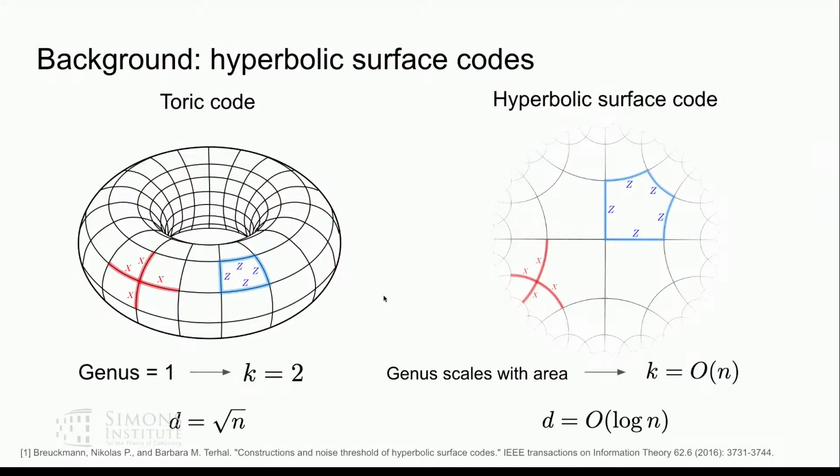The number of logical qubits encoded in a surface code of some general surface is just twice the genus. And so for a torus code, as we know, we just encode 2 logical qubits associated with a single handle. The motivation for hyperbolic surface codes is that the genus now scales with the area of the surface, as does the number of physical qubits. So we end up with a finite encoding rate k over n, but with a reduced distance, which is logarithmic in n. This does turn out to be a slight asymptotic improvement over torus codes, despite the reduced distance.